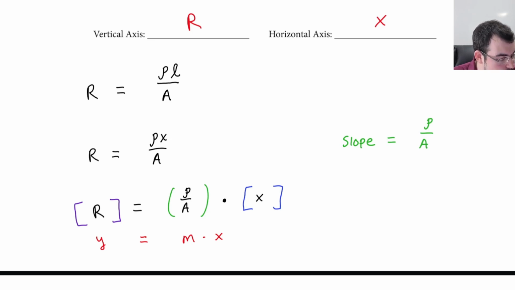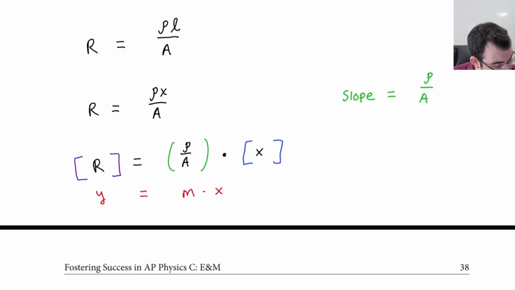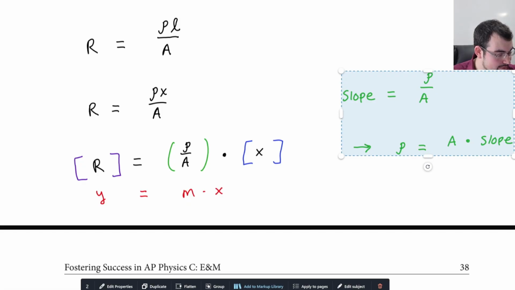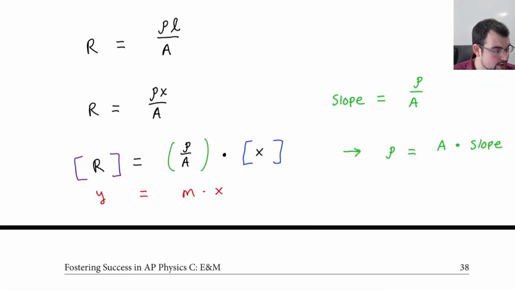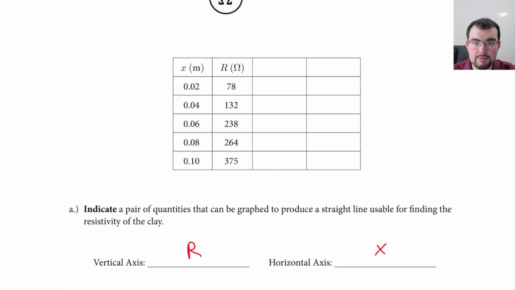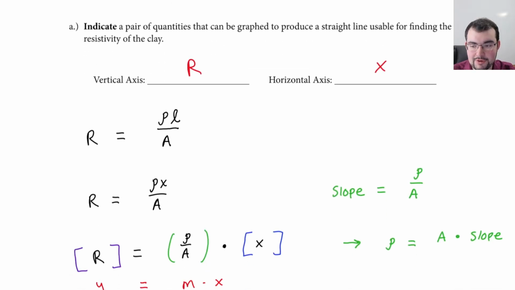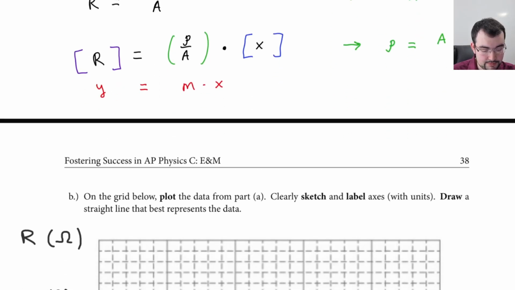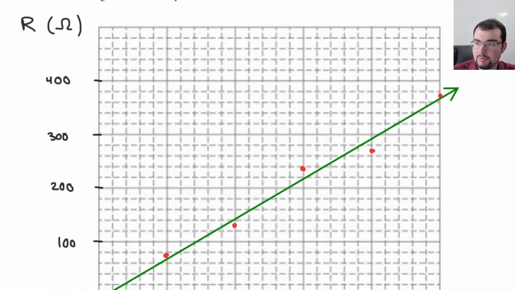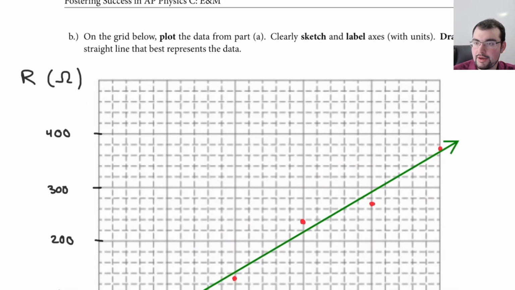A is a constant, 10 to the minus 4. So this means that the resistivity is going to be area times slope. I always find it good practice to work out the answer ahead of time, because then you just plug and chug. All right, of course, we're not going to graph this. I mean, you can, but I'm going to do my first of many off-camera mining sessions and best fit this. So if we graphed it, we would get a pretty straight line.